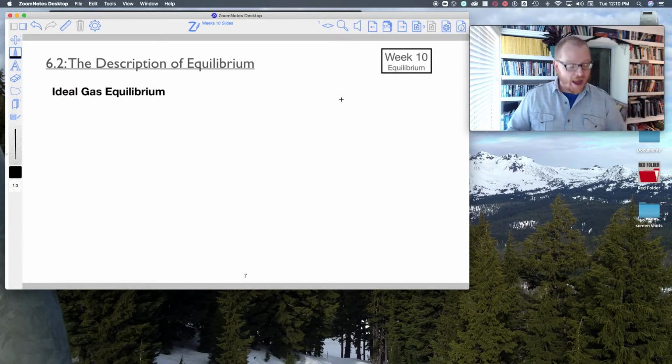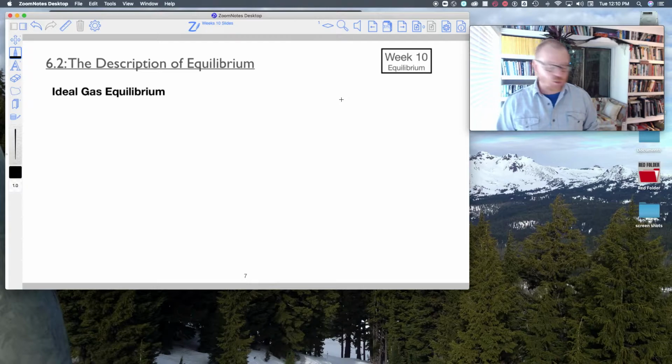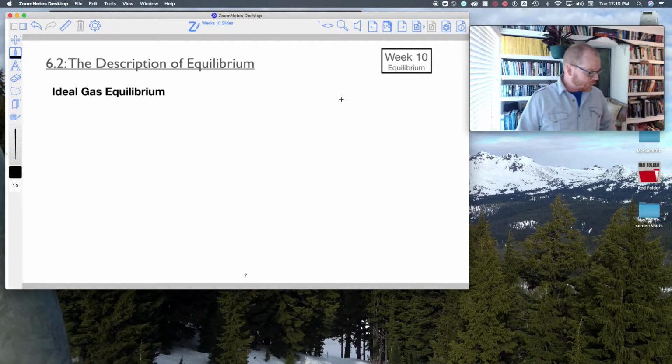So I'm going to use, as we always do in this class, ideal gases to establish our first example. And then, you know, I would spend a lot more time establishing other examples based off this, but I'm just going to show you this ideal gas equilibrium example because of time, okay? So we know delta G reaction equals mu B minus mu A, okay?